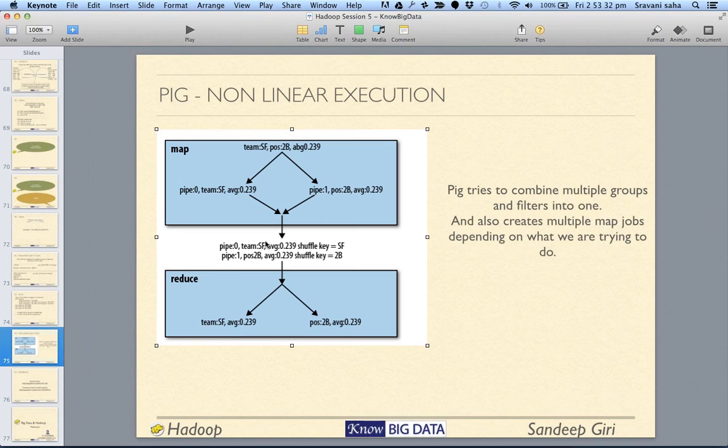There are chances that this one gets executed later than this one. If we are running something which depends on this and then this, there are chances that this might get executed later than the one which is in parallel. So it's not really top down. It all depends on the directed acyclic graph which is formed out of all the data sets.